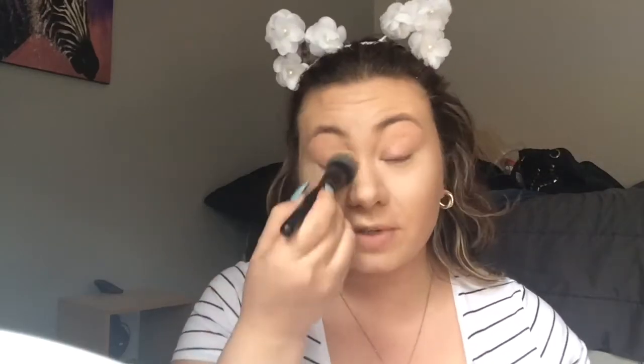I'm just going to brighten my eyes up a little bit underneath. And of course the chin, the cupid's bow, the nose, and then a little bit in the middle of the forehead. Not a lot though, just a little bit. I'm just going to take my foundation brush and blend that in a little bit more.